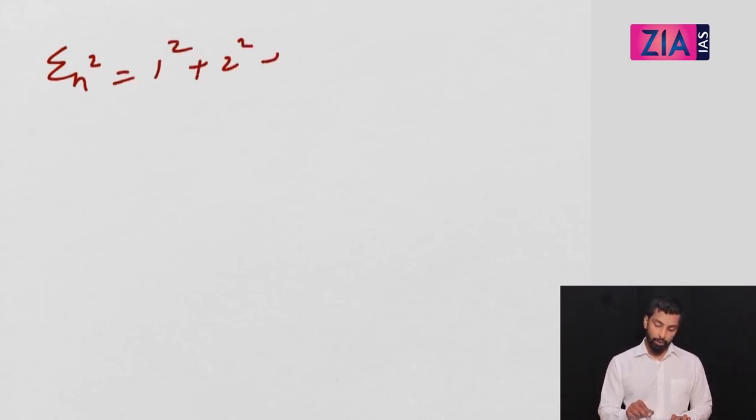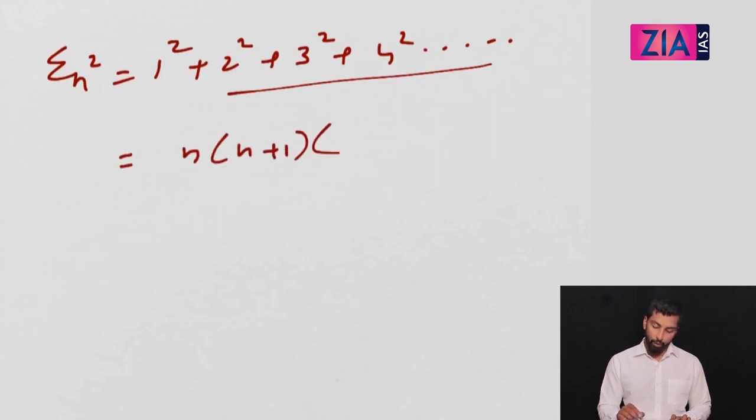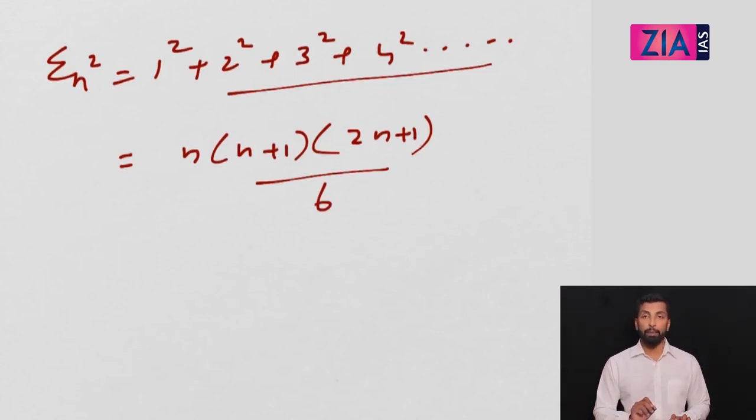Since we discussed sigma n, I also want to discuss sigma n square. This is nothing but 1 square plus 2 square plus 3 square plus 4 square etc. Sum of squares. So you have a formula: n into n plus 1 into 2n plus 1 divided by 6. So you can get questions like this. I will discuss these examples when we solve the questions. So the questions are like this.